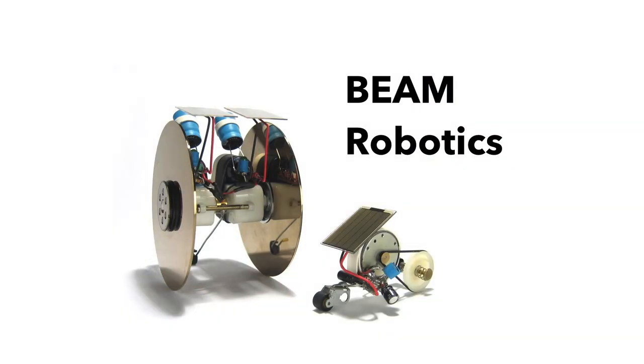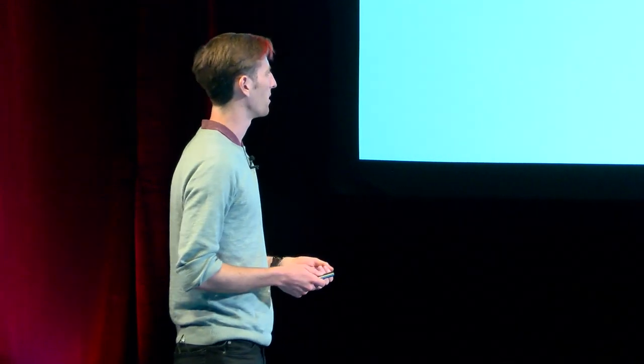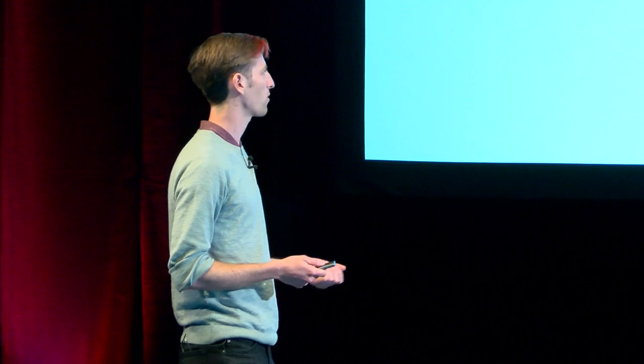So I eventually found some weird Geocity pages. And I discovered a weird subset of robotics called Beam. I was going to invert the color on these for night mode, but then I decided if I leave it white, it actually might illuminate you guys and it's working. So Beam robots are weird. They're made out of scrap. They're usually solar powered. They don't use circuit boards. They're usually free form, like origami in a way. And they can be really pretty. They're really interesting. They're not what you would expect from a normal robot. It's sort of more like a bug.